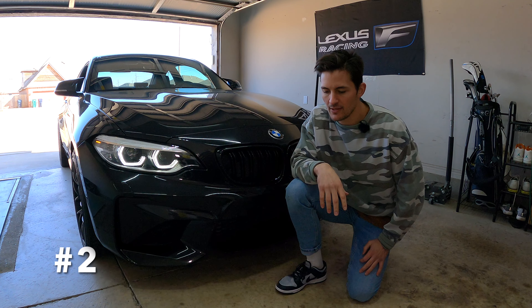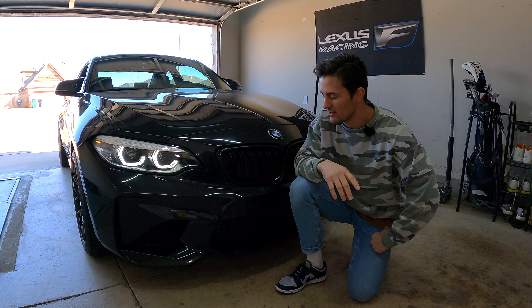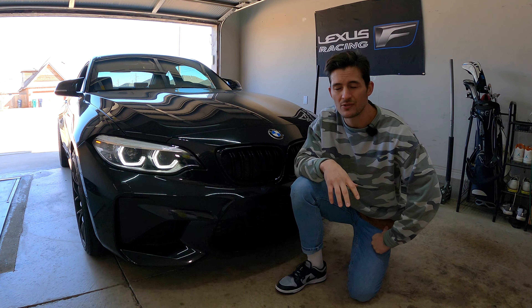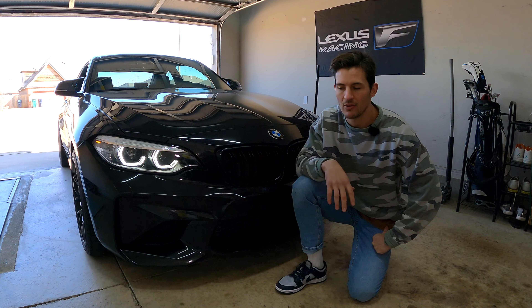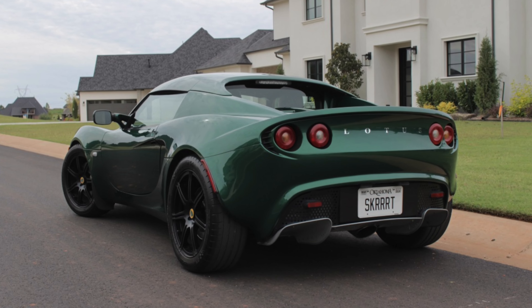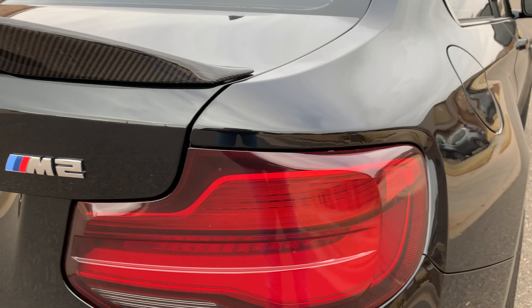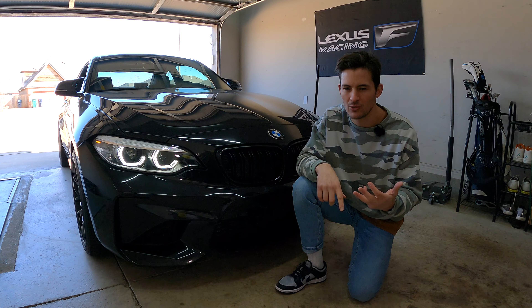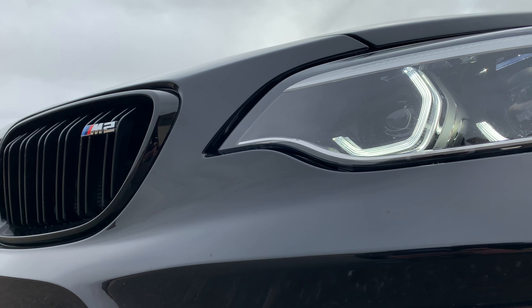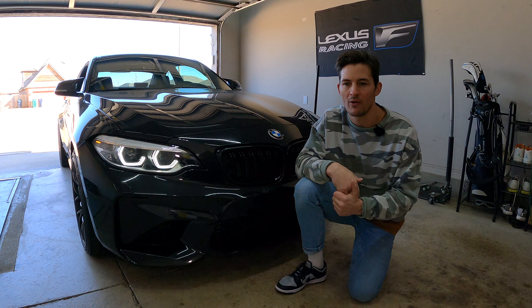Number two is the robustness of this car. I know that's a weird word, but it's the only one that actually describes how I feel about this car after owning two of them for over two years. I've had a lot of cars in that 40 to 70 grand range, and this above all of them has just no sense of fragility. When you own a sports car and plan to track it, autocross it, or take it on back roads, the peace of mind you get when pushing this car is awesome.